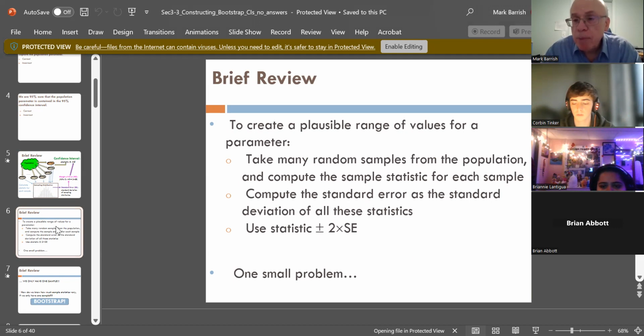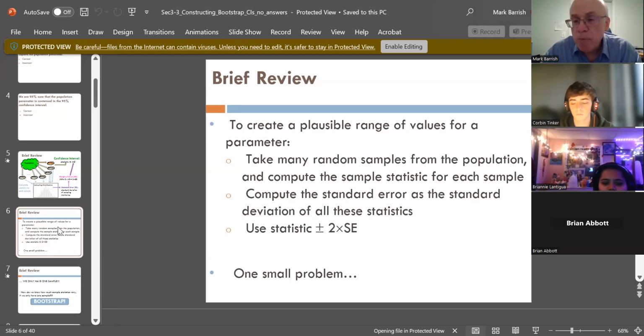We had 12 people come up with 12 samples. Now, in real life, if you're doing research, you're just going to have one sample because it's going to cost money and you're not going to be able to do more than one. And that's where the formulas come in. But for the simulation that we'll be doing, we're going to create multiple samples, not through formulas, but through this computer software. And then we're going to be able to come up with a sampling distribution through this simulation software.